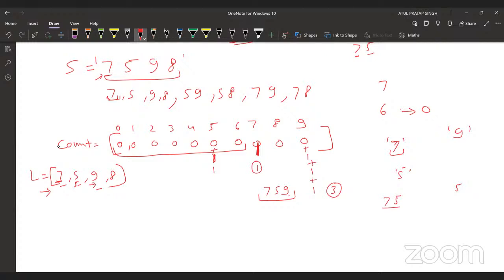How is it possible? 3 we are getting here, and 1 here, so the total number of subsequences now is 1 plus 1 plus 3, which is 5. You can simply write these as 7, 5, 9, and 5, 9, and 7, 9. So these 5 are possible.